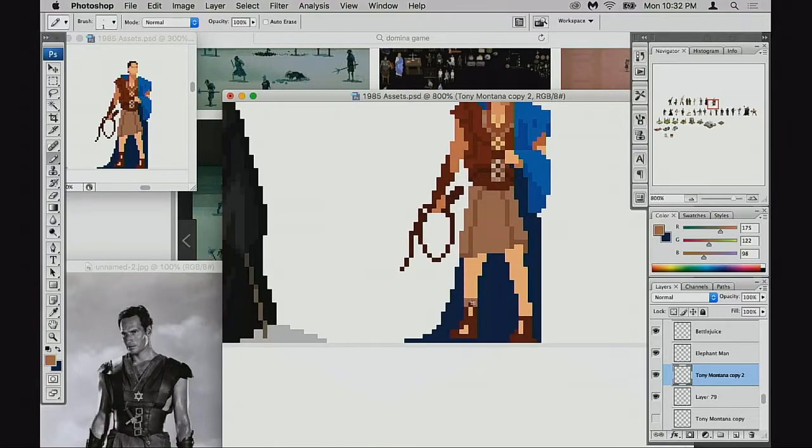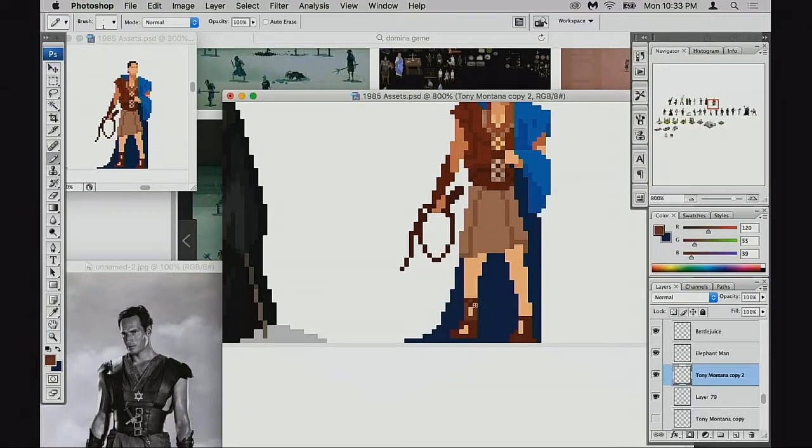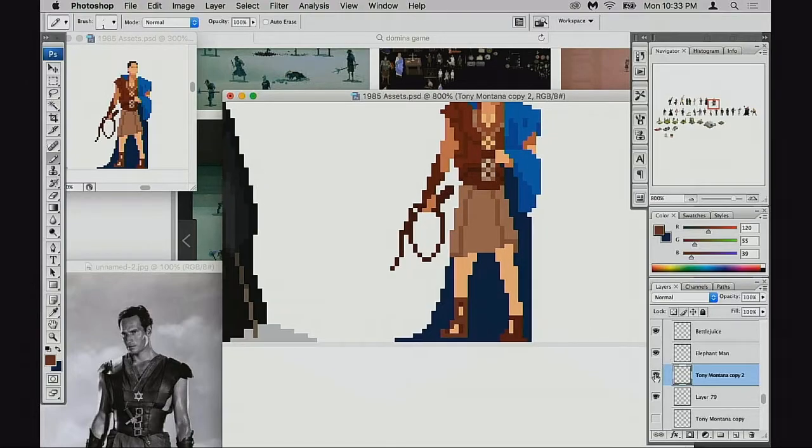I have to make sure that I found something here that's not too close in value to the cloak.